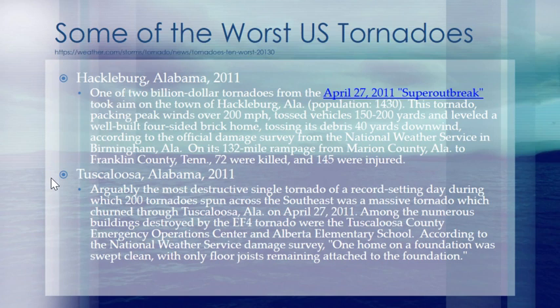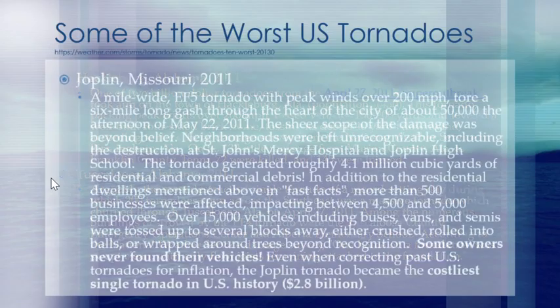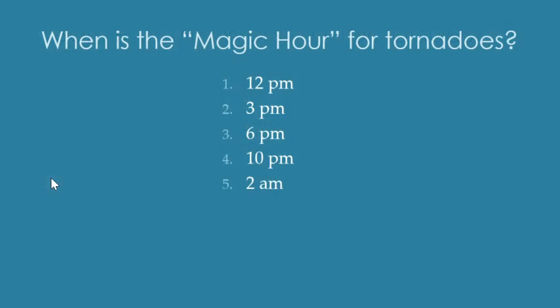2011 and 2013 were both real big years for tornadoes. 2013 was the Moore, Oklahoma, and the El Reno tornadoes. Alabama really got hit pretty hard in 2011. Joplin, Missouri also got hit in 2011, and this was an EF5, so this is a huge, huge storm, right? So there's some of them that we've talked about. And I didn't list the Moore, Oklahoma tornado, although that was something that was in the news a lot here.